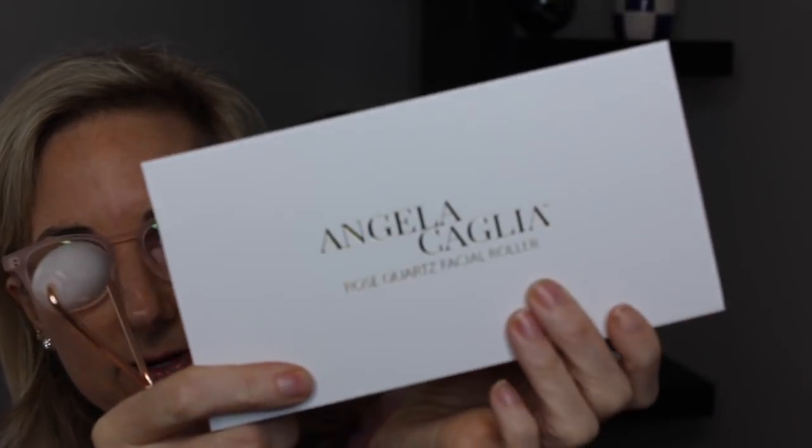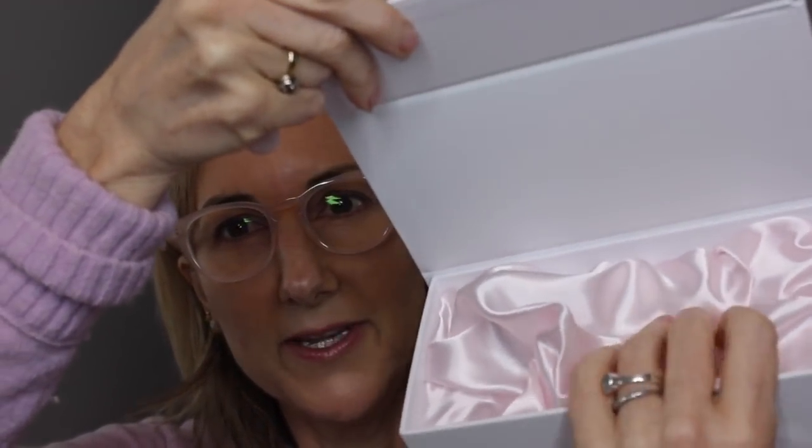So you guys, this just looked really amazing, and you knew that I was going to have to get one of those. Someone had recommended it to me previously, and again, it comes beautifully packaged. So here is the box, and inside is a little card on how to use it and how to take care of it. And then it has this cute little silk-lined, or I don't know if it's actually silk, pouch, but it is absolutely beautiful. So I'm going to house my little guy back in here.